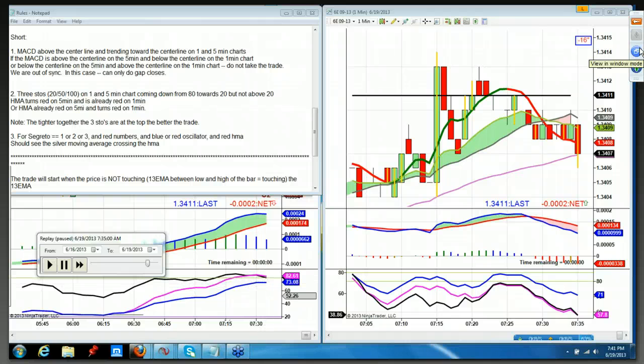I stopped here because on the quant it shows us a 1. But you can wait for a 2 to come in, and I'm sure by the time the 2 comes in, this third one here, the 100, is going to be bent in your direction as well. So we're going from the 80 to the 20. So this is a check. This is good. And we're not at the 20 over here, and those are trending towards the 20. So that's good. So we've got matchy-matchy here and here, matchy-matchy here and here. We've got a red HMA on the 1. And on the 1-minute chart, essentially what you're seeing is the 13-50 cross getting ready to take place.